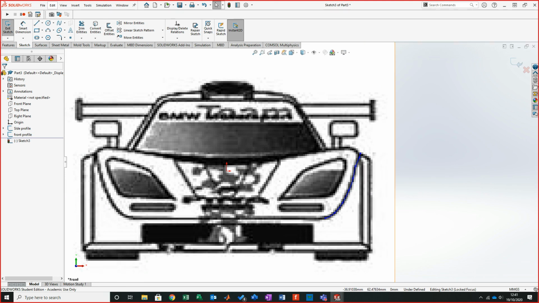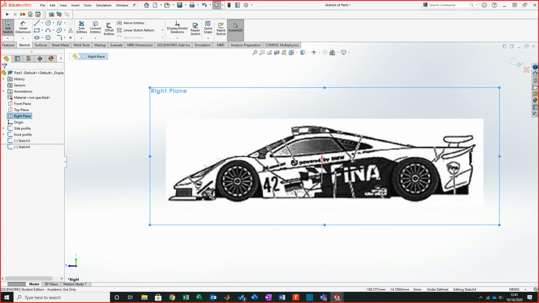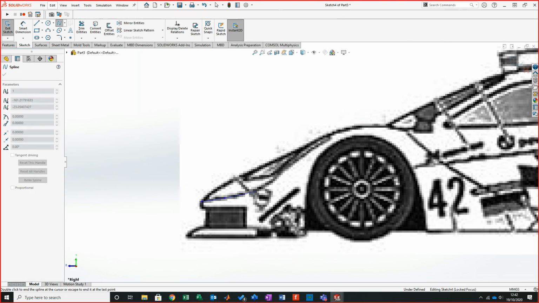See how I've got the line there, and then if I come back out, what I'm going to do is come to the right plane, click on sketch, Control 8, and I'm going to come, now from what I think there, it comes around up that way. Could be wrong though, but let's give it a go. So I'm going to come to there, onto there, and then just follow that edge just upwards, like that.